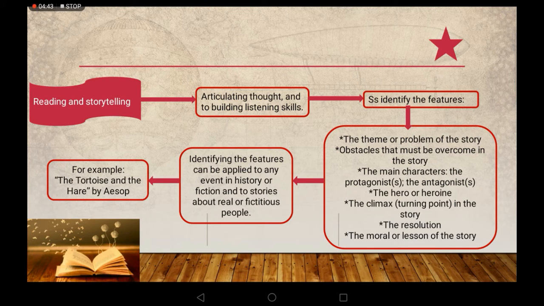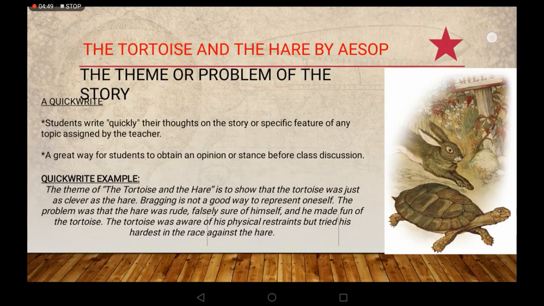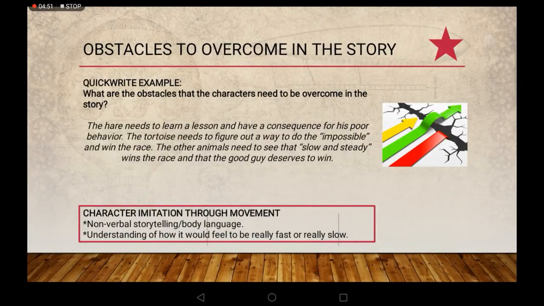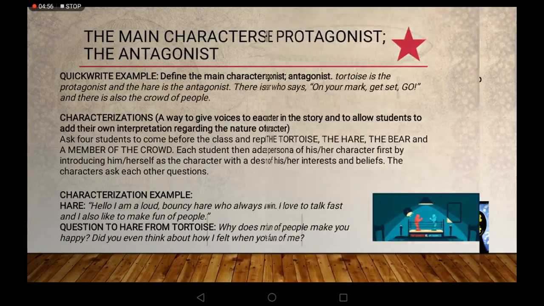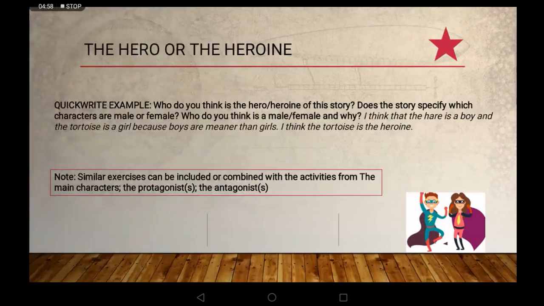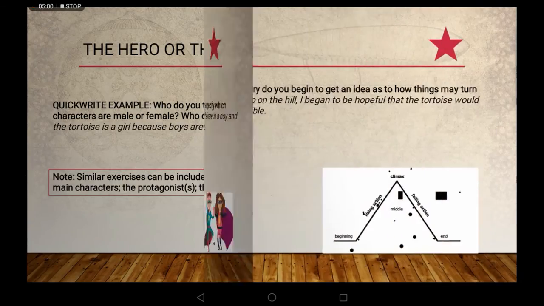Okay, in the following slides, there is a suitable example of an activity about how students can identify the features, but I won't talk about it because of the time. I only show you my slides, and if you want, you could pause the video and watch them. In any case, I think they don't need an explanation since they are very clear.